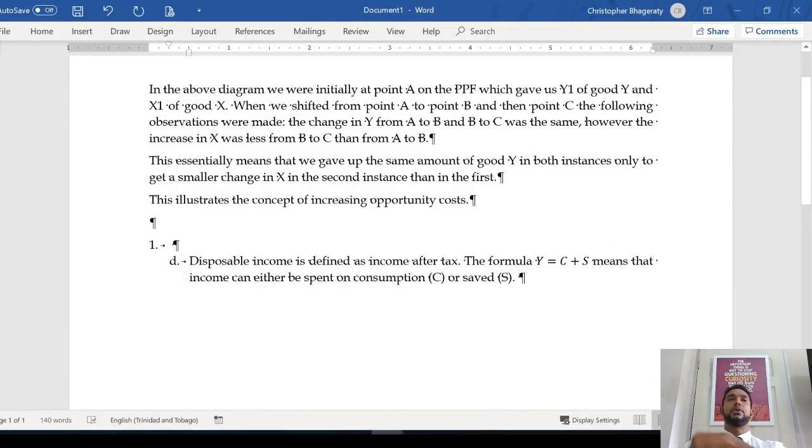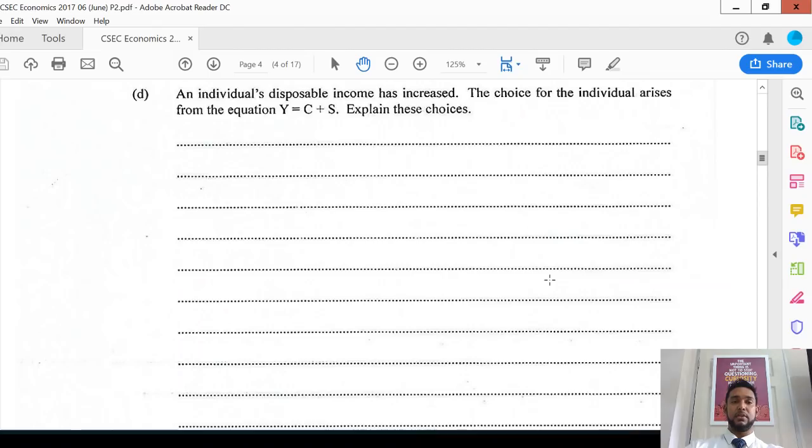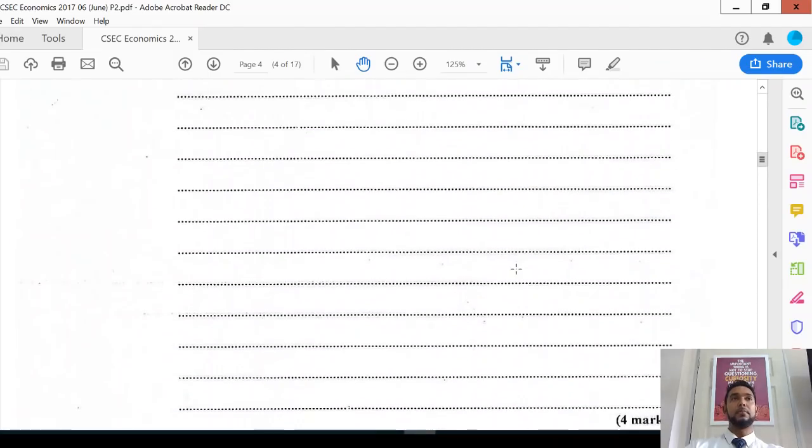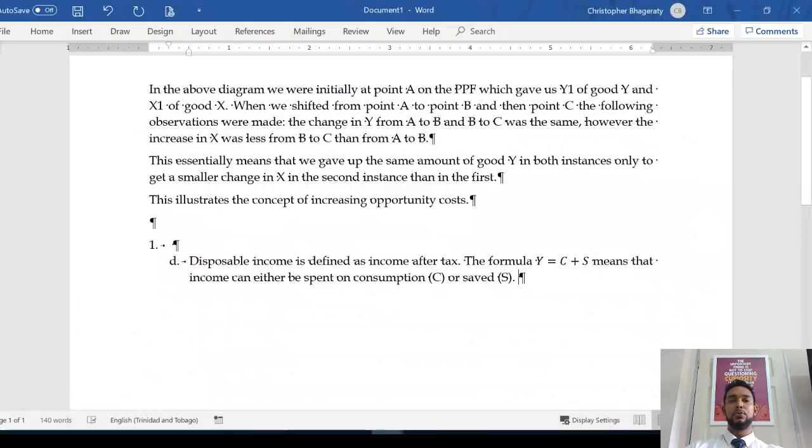It said explain the choices. All right, so what we could do is give an example of consumption and an example of savings. How much space did they give you guys here? That looks like a paragraph, right? So we probably want to use most of that space. Now it's not to say you have to always use every single line. We've seen in math sometimes they give us 3-4 lines, and all we realize was x equals 1. But I don't want to assume the same thing happens here because it's the same CSEC body, but it's a different department testing this, right?